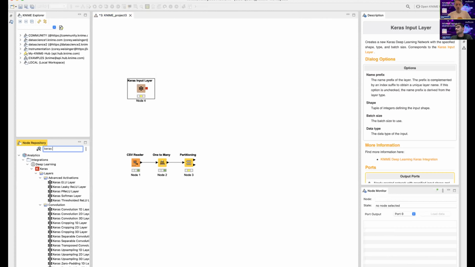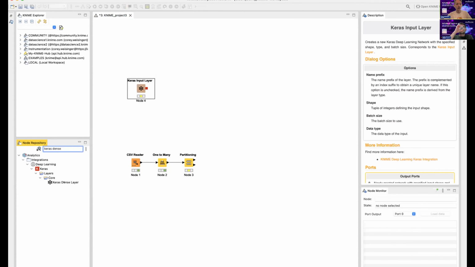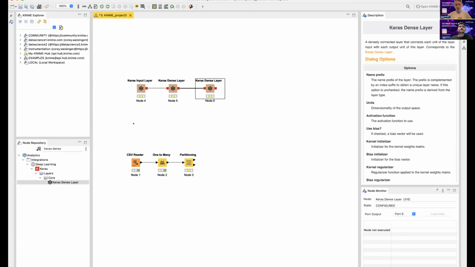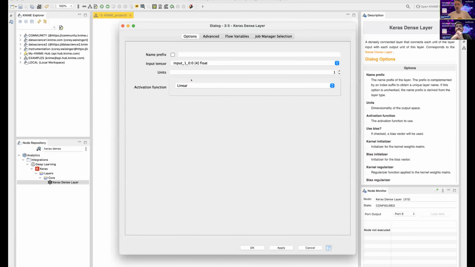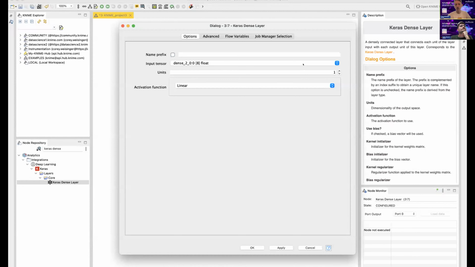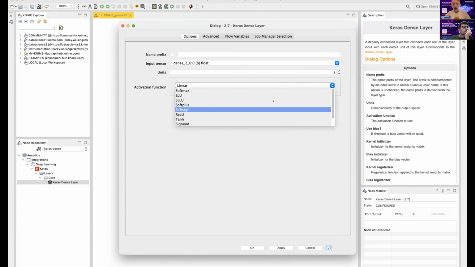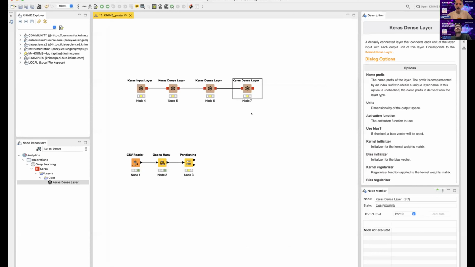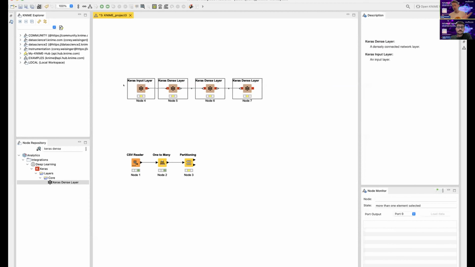In this case, I'll probably just do a really simple network. So let's just add a pair of dense layers here. I can go into these, configure them just like the input, see how many neurons I want in that layer. Maybe I want to select my activation function, and so on. And then I'll add one more layer here just as my output. In this case, I've got 3 columns that represent which of the categories my classification falls into. When I'm building this multi-class classification model with a network here, I'll often use something like softmax for my output activation function. And then this is how I've defined my network architecture.